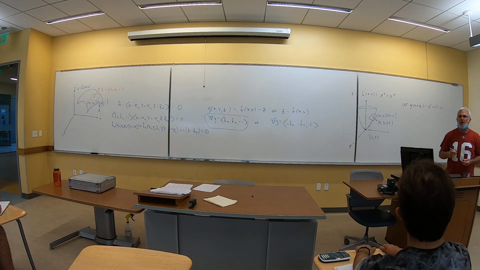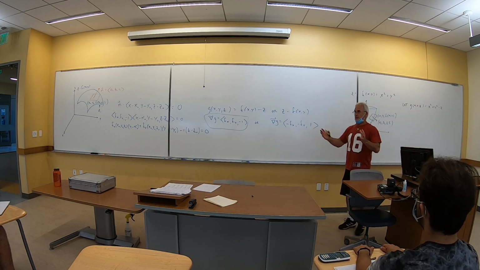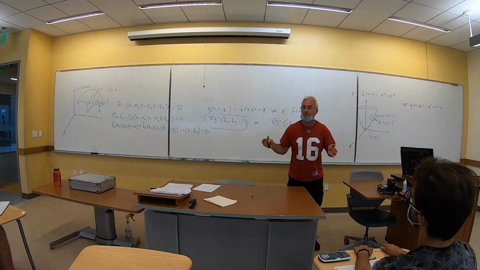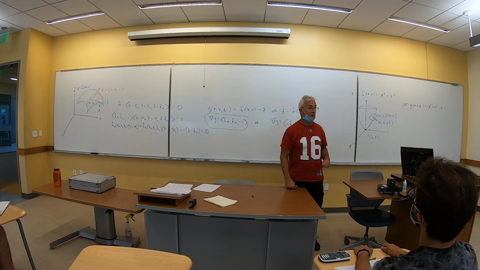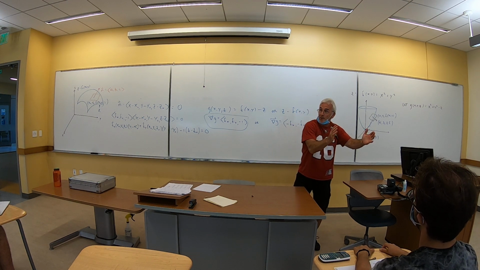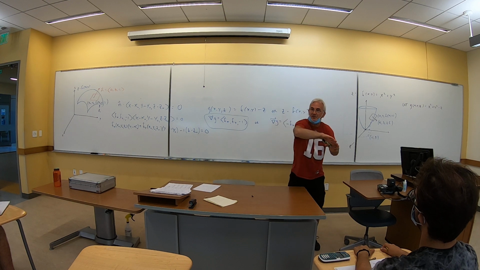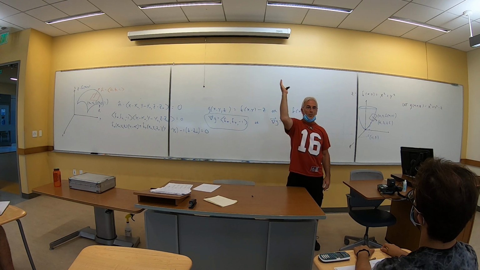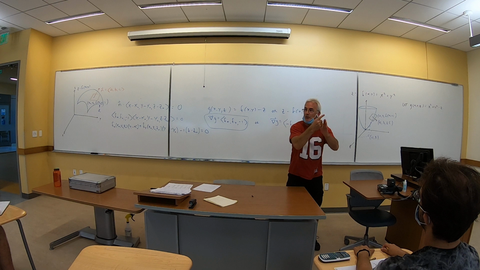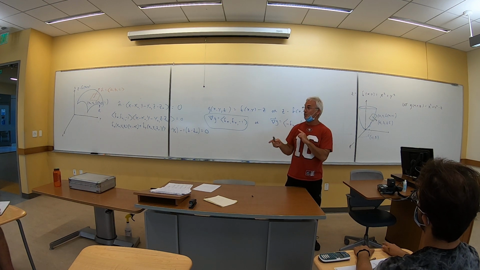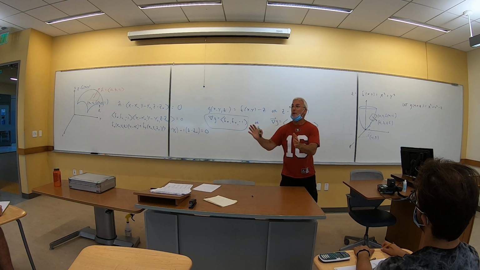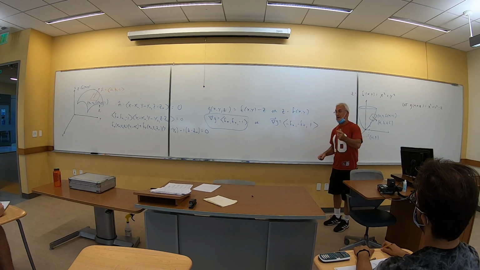I'll give you an example. We're working with a sphere. A sphere is not a function, but if I take the top half or the bottom half of the sphere, those are functions, kind of like semicircles in the xy plane. If I take the top half of the sphere, don't you agree that the normals are all pointing upwards? But if I took the bottom half, all my normals are pointing downwards. So I would actually change the order of subtraction, and that will make a difference in calculations.